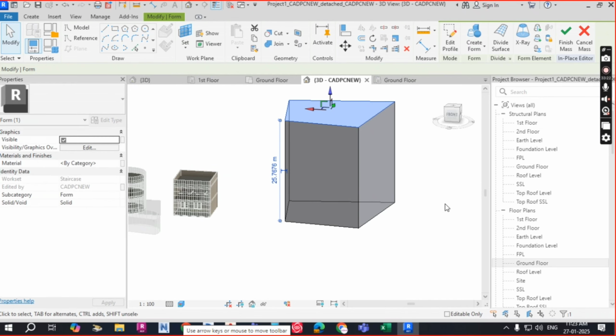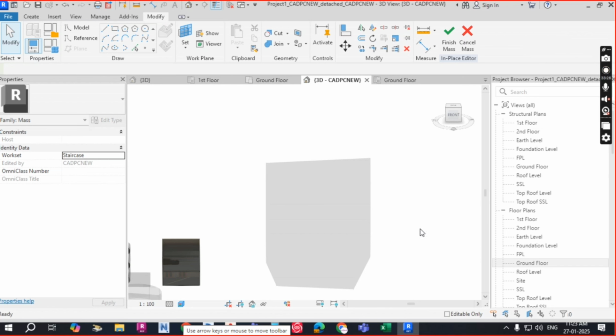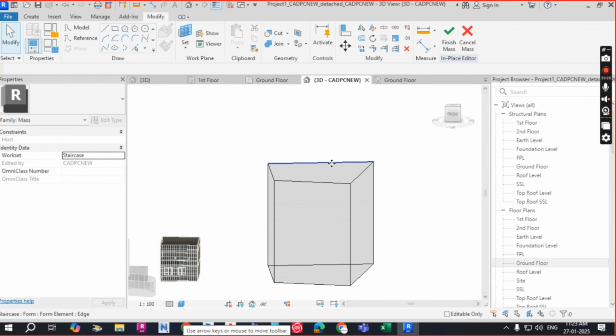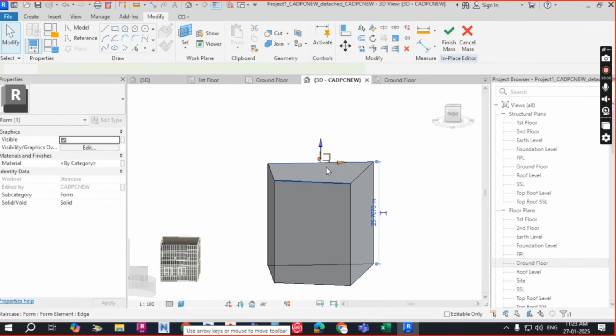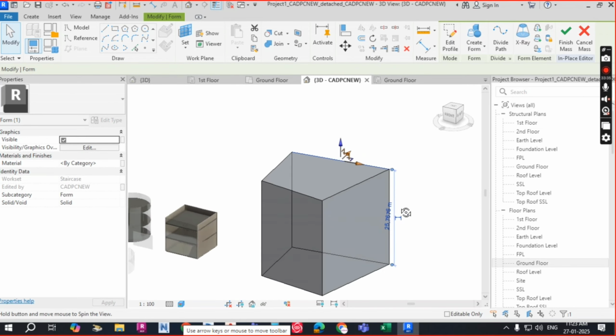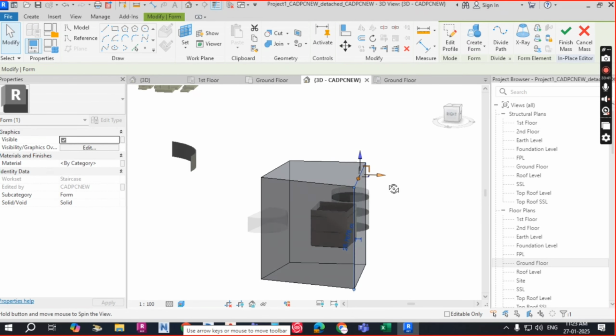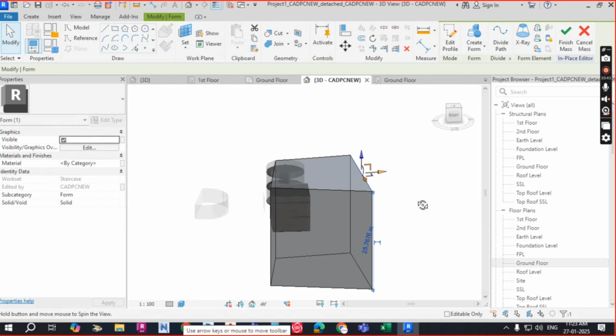Because now this is a tower. This is the shape of your building, and it is becoming a tower. After applying this, if you want to change anything, any angle or any twisting, you can do it with the help of this arrow, this arrow, this arrow. Three sides, X, Y, Z arrows have been given.